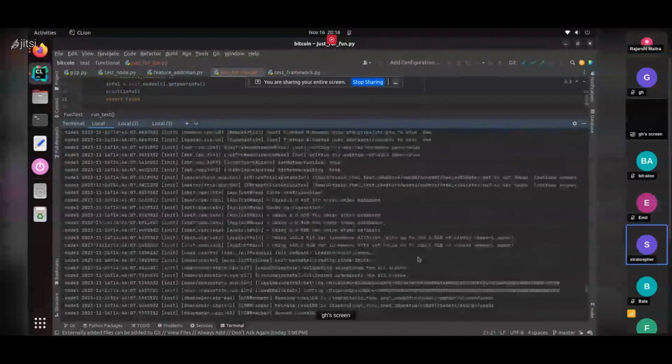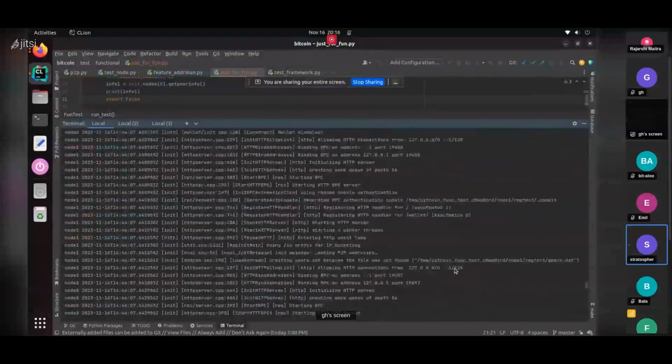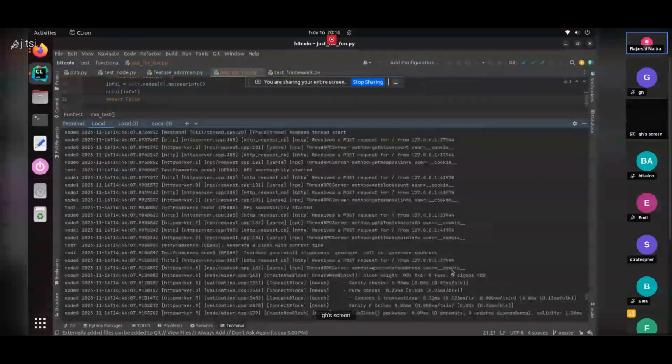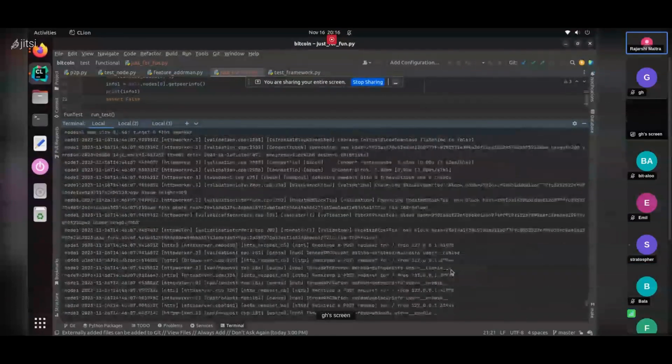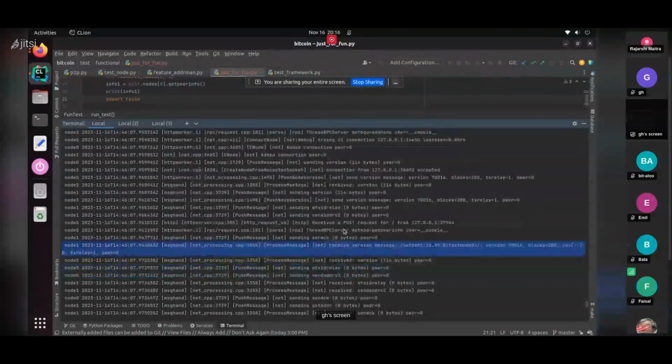And that's a very useful debugging tool. You can see everything that happened within the test. Right, so some node received a version message.